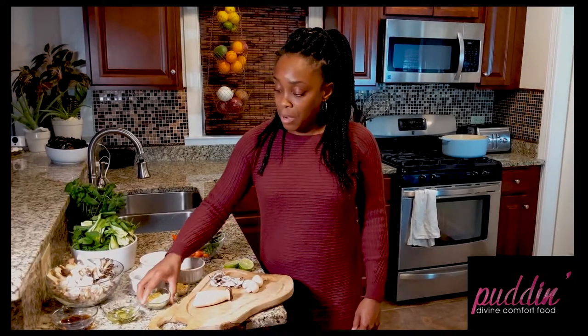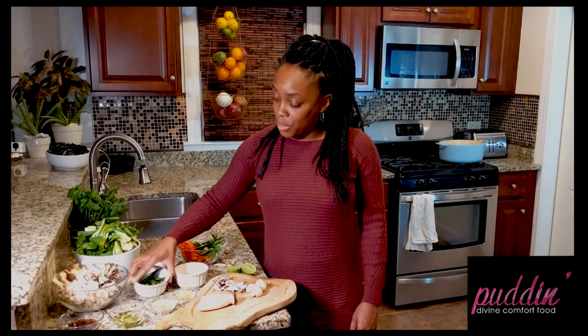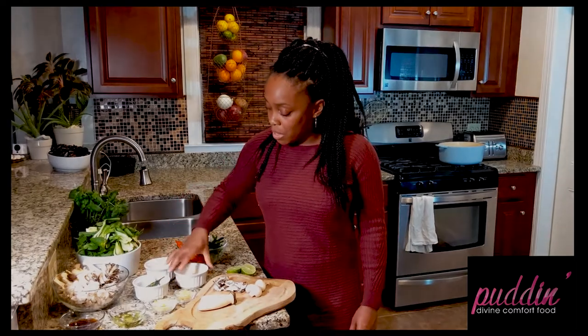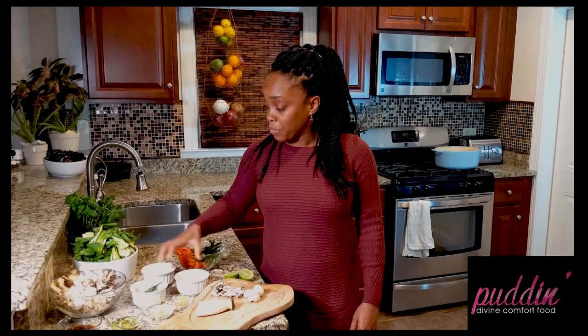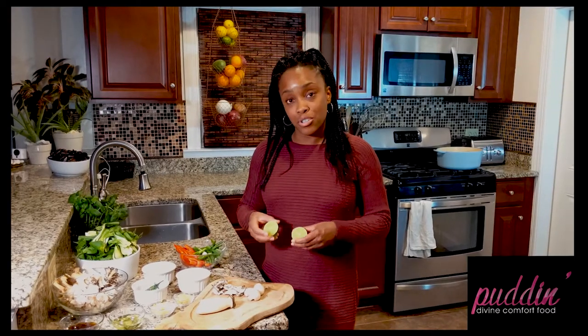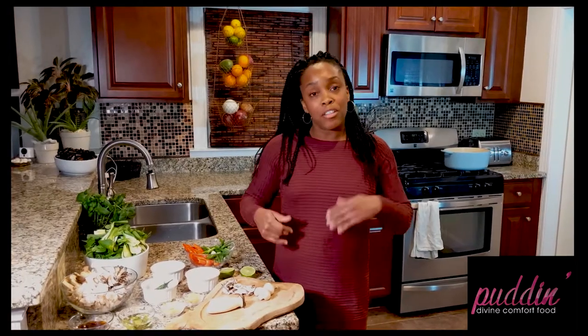Definitely give fish sauce a try — it adds a punch of flavor to any dish, not just Asian-inspired dishes. We also have some grapeseed oil, though you can use whatever kind of oil you like. We've got about two tablespoons of garlic and about a tablespoon of minced ginger. We have some green chili peppers here — if you don't like heat, I would dial it back. I love heat, so I always add more pepper than is necessary. We also have some brown sugar — feel free to omit it if you have any health issues such as diabetes or if you're just trying to cut back on sugar. And then we have some Chinese cooking wine, and I'm thinking I might also use these two halves of lime just to give it a bit of a punch of flavor at the end.